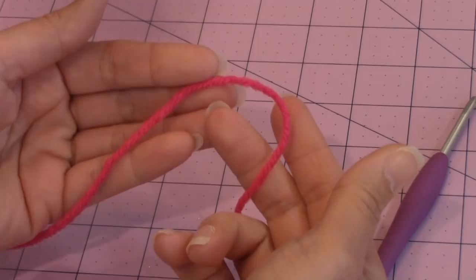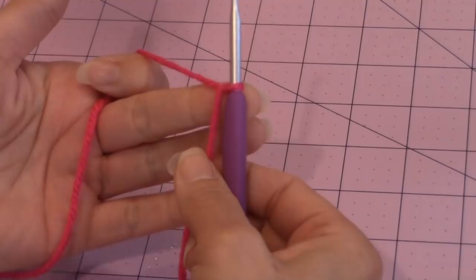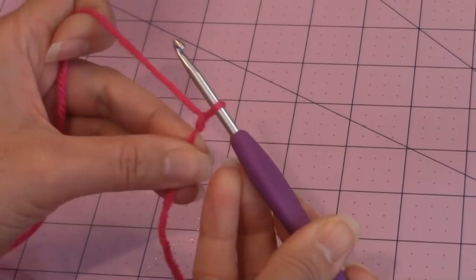You just take and fold it over on itself to form a loop. Take your crochet hook, go right through the loop. I'm using my 4mm crochet hook. Hold the base of the loop with your middle finger and thumb, yarn over, turn the hook upside down, and go through the loop for a slip knot. Then we're going to make a chain. I'm just going to show you four of them.